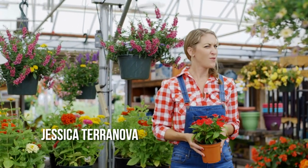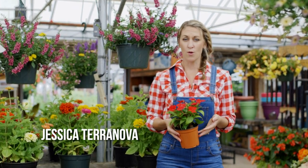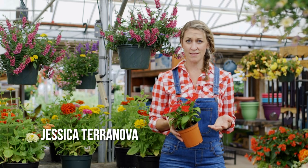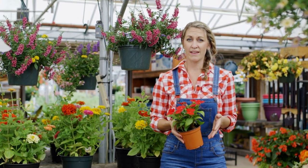Kids in the kitchen cooking is pretty awesome. But take that experience outside, get their hands in the soil, where they can grow their own fruits and veggies. Amazing! Something about growing your own food is so rewarding for kids and adults. For kids, it's super fun to get them messy, get in the soil. It also teaches them responsibility, and it teaches them a lot about where our food comes from.